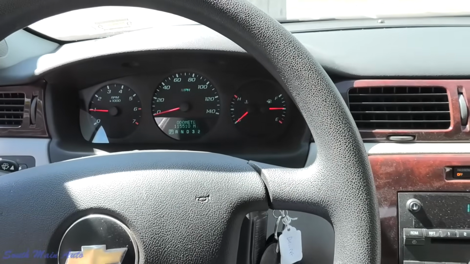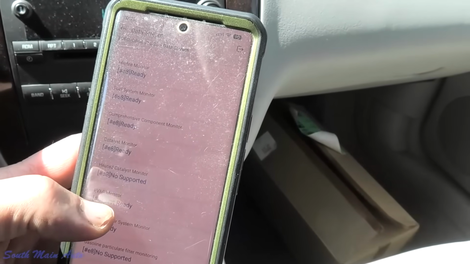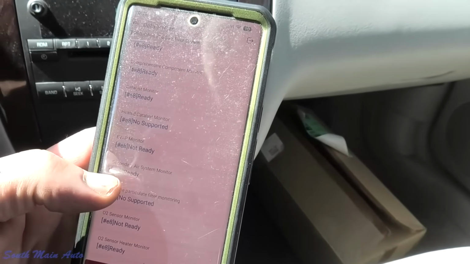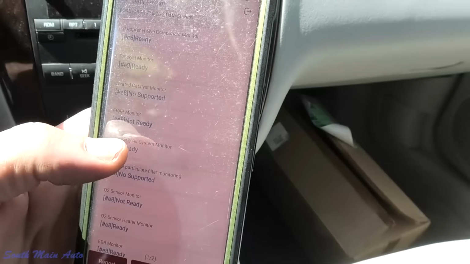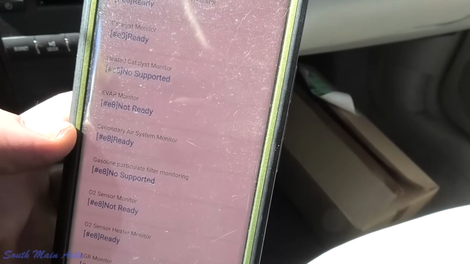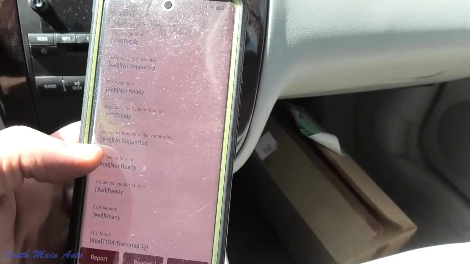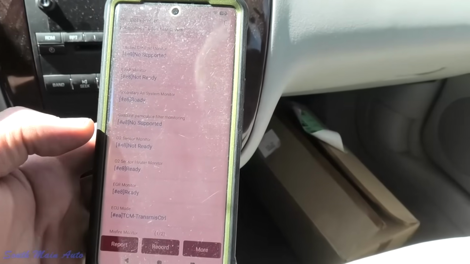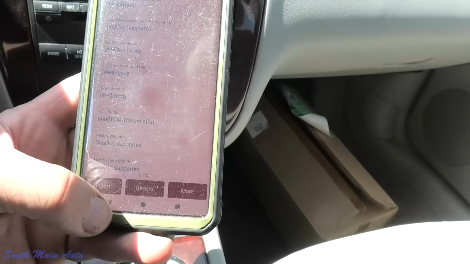So, well, I'll be right back. Well, I don't want to screen share because that takes extra time, but misfire's ready, fuel system, comprehensive, catalyst. So the only one not ready is evap. The secondary air ran, which is weird. It didn't run yesterday, and I didn't just hear it this morning, unless that thing's so quiet I can't hear it with the valve open, but it ran secondary air and O2, so just O2 and evap. So if I take it for a ride, get the O2 done, he can go get a sticker on it.